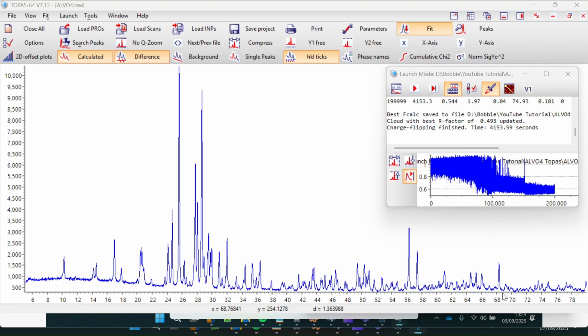The hardest step when it comes to solving new structures is finding the space group and the symmetry. It's by far the hardest thing to do, but once you've done that, it makes it a lot easier to find the final solution.